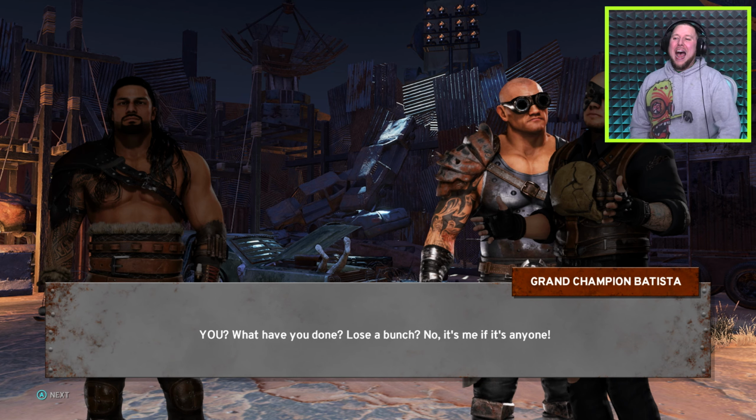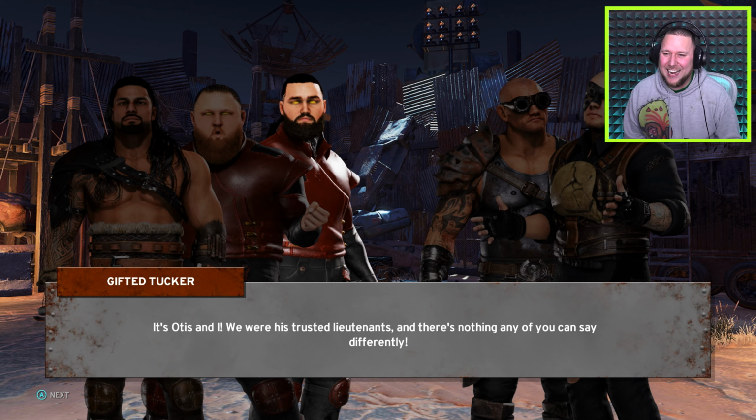The Overlord is gone. Someone needs to be in charge. That's right. Roman Reigns, the big dog, is gone. Oh, Corbin, the gatekeeper. Right, I'm in charge here. The Overlord has put me in charge. King Corbin and Roman Reigns. Batista and Corbin have teamed up. What have you done? It's me. We were his trusted lieutenants, and there's nothing any of you can say differently.